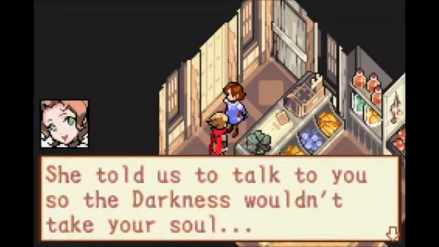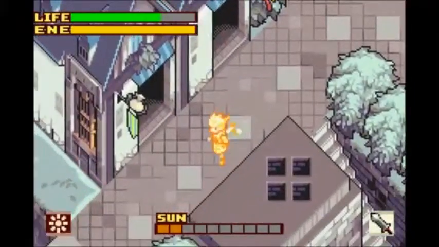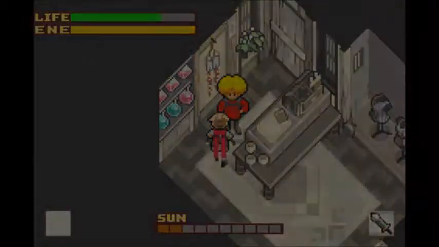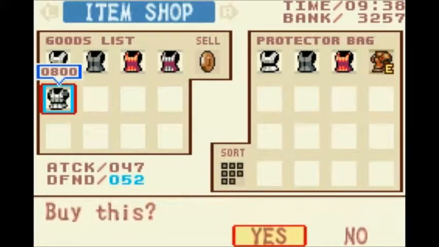Oh. Okay, so it was Zazzy's idea to call out to Django, sure. Sounds reasonable. Do you have new armor? Oh, you do. Okay, let's pick it up.